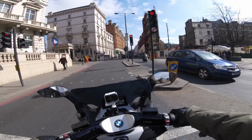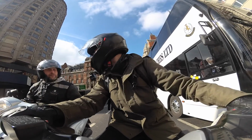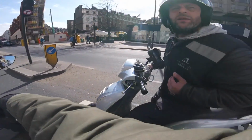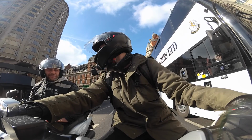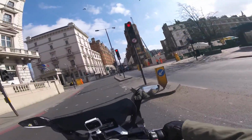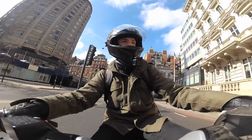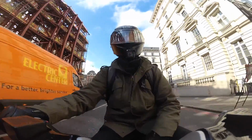I've properly offshot and gone the wrong way for the mount. I'm not going to lie. I don't know. An electric bike? Yeah. How's it go? It's alright. How long does it last for the power? It's supposed to be for 100 miles. It's supposed to be, yeah. Quite nice though, isn't it? It's nice, yeah. That's a view, really. Yeah. Brand new. There you go. What a nice guy.